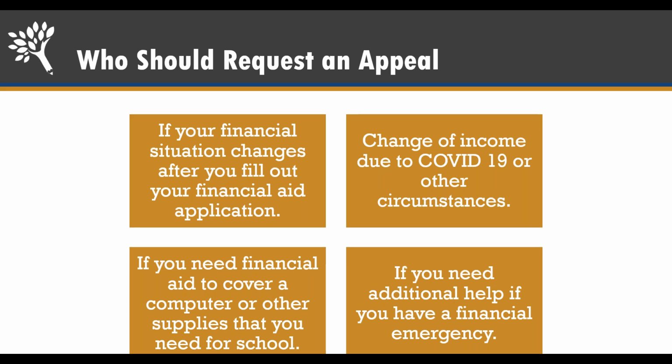So if you're a current college student and let's say you had to go home from college because of COVID-19 and you were utilizing the computer lab, but now don't have access to that technology that you need to be successful in school, sometimes you can petition your school to have a cost of attendance change so that you can get additional funding for technology that you need that you were using on campus, as well as for any other financial emergency that you may have.